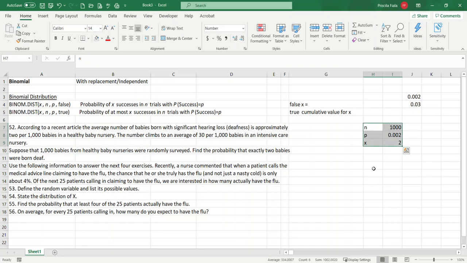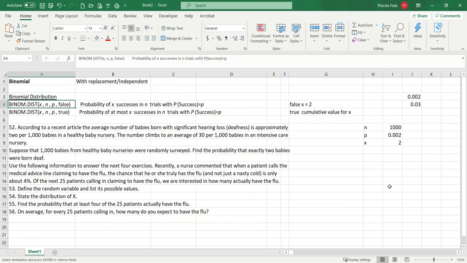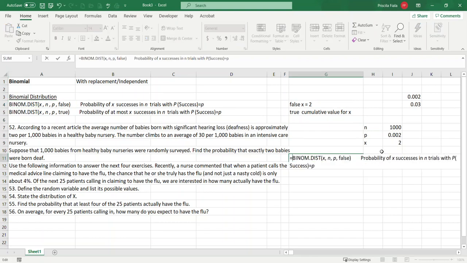Over here, if you want exactly 2, you have equals 2, okay? So if we're doing an exact amount, we're going to be using this formula over here. Let's go ahead and put it, since the question is right here, over here. Let's put an equal in front of the formula. Let's go ahead and get rid of this definition over here.